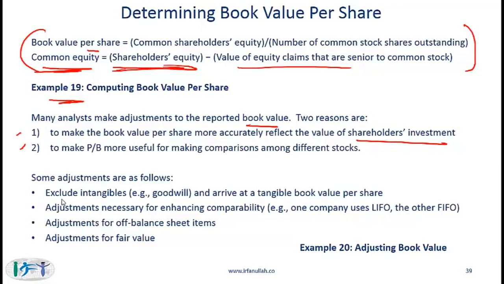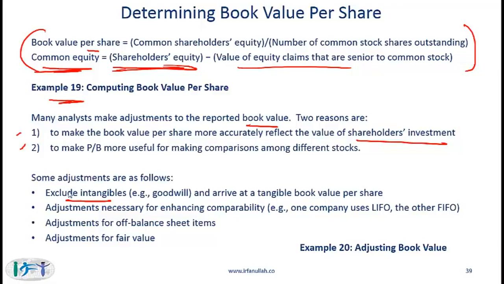A, you could exclude intangibles. Is it possible that one company has grown through acquisition and therefore has a large amount of goodwill? Another company has grown organically and therefore does not have goodwill. So the assets of the company that has grown through acquisition will be inflated because of high goodwill numbers. Would it make sense to remove all goodwill when comparing?